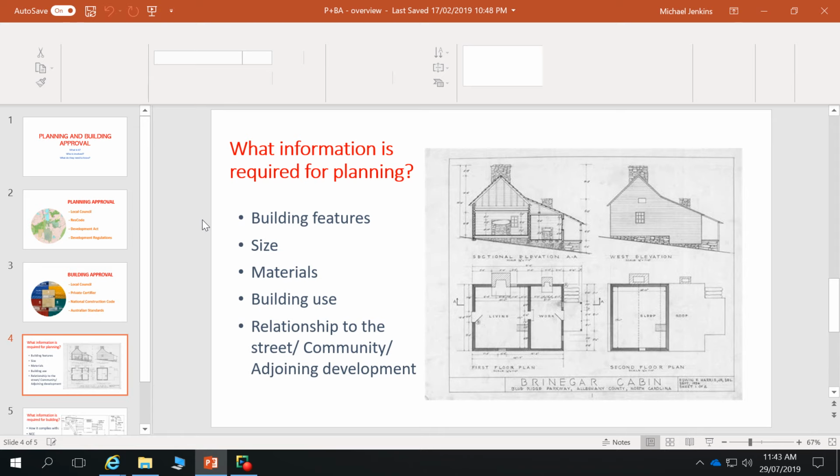Typically, that's not the way that development happens or is prescribed through other areas. In other areas, it's far more about segmentation of uses. So shops here, houses here, industrial properties here.